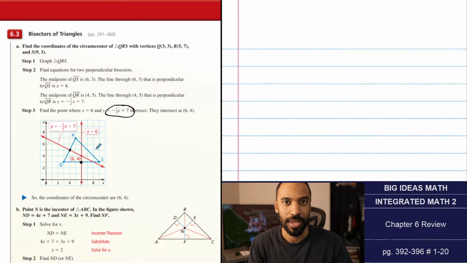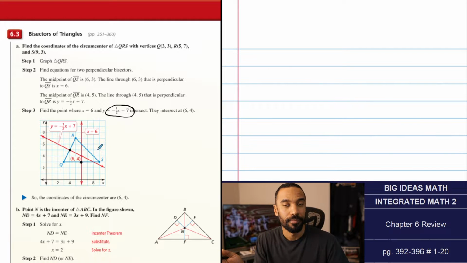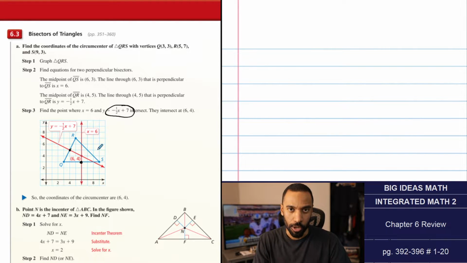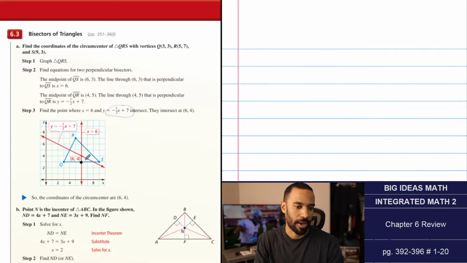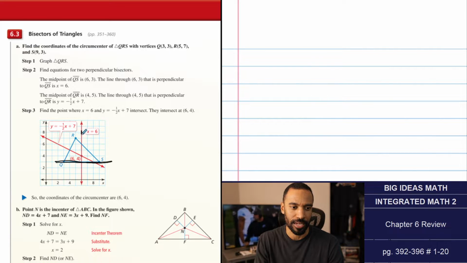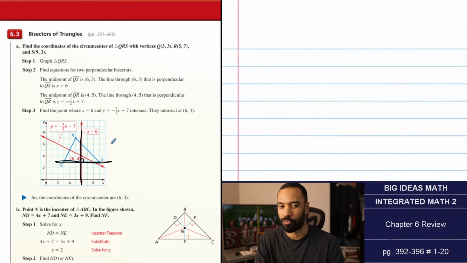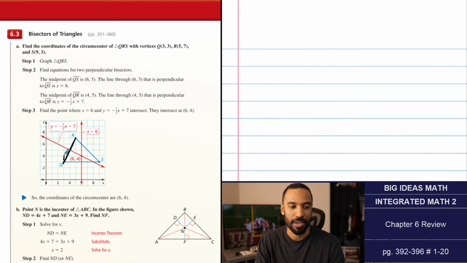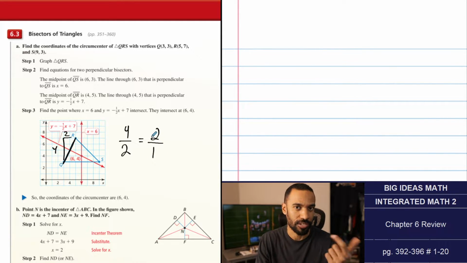To get perpendicular lines, you have to know how you find them on graphs. It's all about the slopes of those lines. Now, the easy one to talk about, whether you want to talk about slopes of lines or not, is a horizontal line, and perpendicular to a horizontal line is a vertical line. Period. Just draw a vertical line through that, you'd be good. However, this one is some sort of diagonal line, but it has some sort of slope. You heard me mention we went up 4 over 2. Well, that slope is 4 over 2, or 2 over 1, I'll just say. And then the opposite reciprocal slope, you flip the fraction to 1/2 and you change the sign to negative.